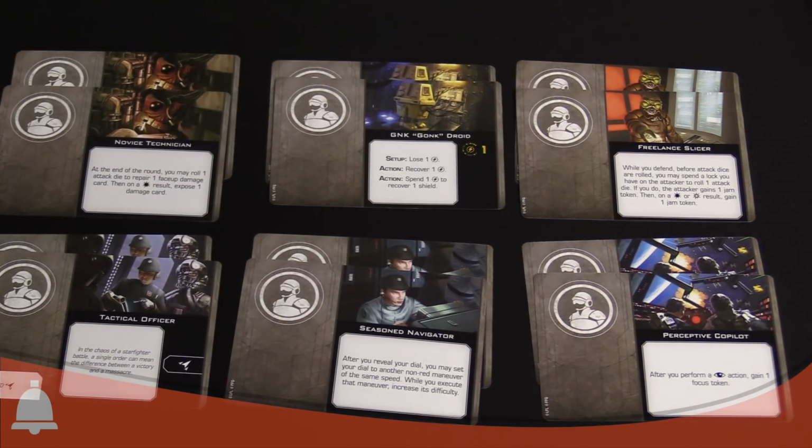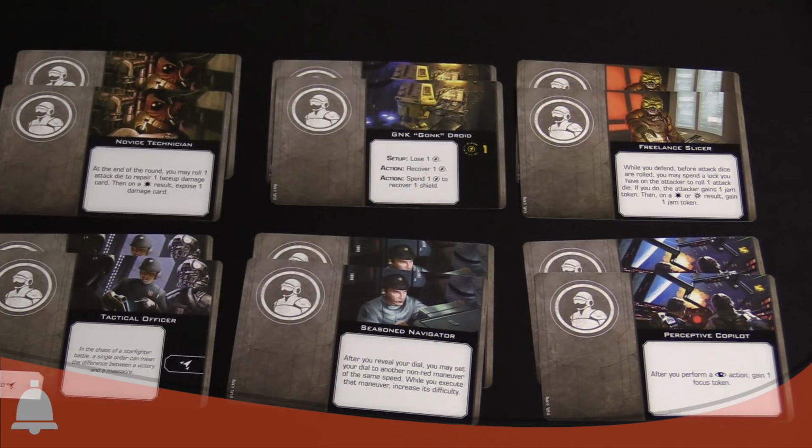We've got 2 copies of Freelance Slicer, the GNK Gonk Droid, 2 copies of that. You're also going to have 2 copies of Novice Technician, 2 copies of Tactical Officer, 2 copies of Seasoned Navigator, and 2 copies of Perceptive Co-Pilot.